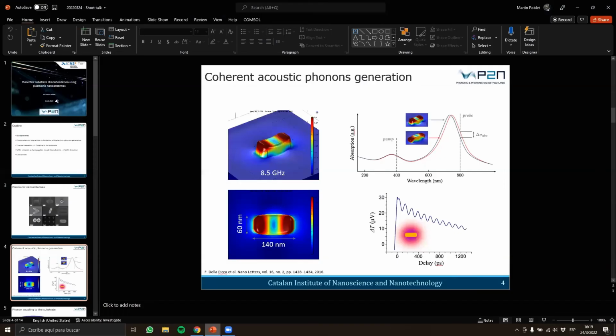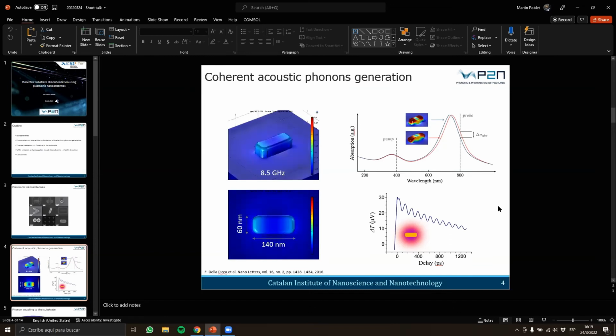Let me see if I can share the screen again, and I will show you with the signal. For example, here we have an exponential decay that will be the thermalization of the antenna, and the phonon frequency, the phonon amplitude is quite big if you compare it with the excitation pulse.